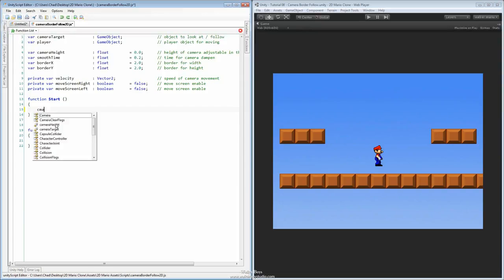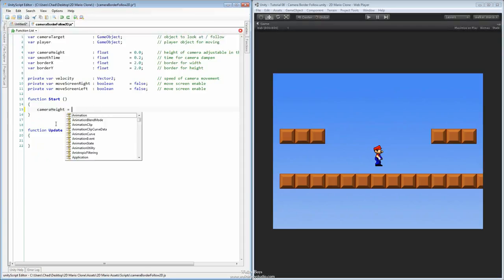So camera height is actually just going to equal our current camera transform position. And it'll be on the Y because we're just looking for the up and down on it.